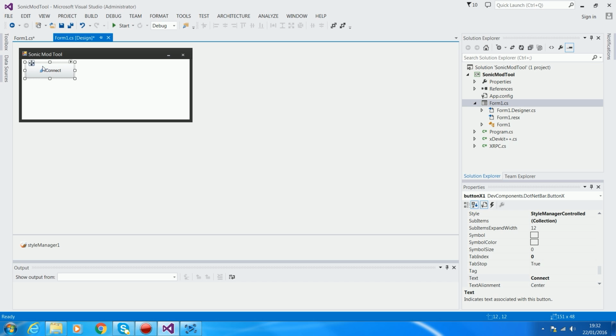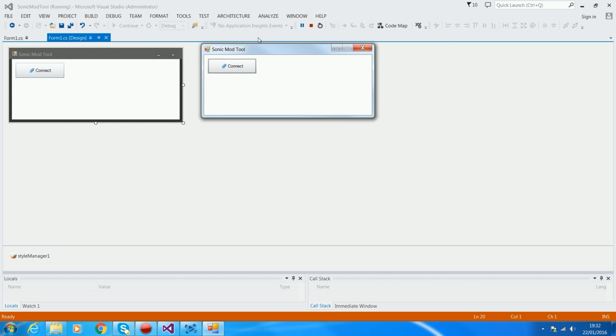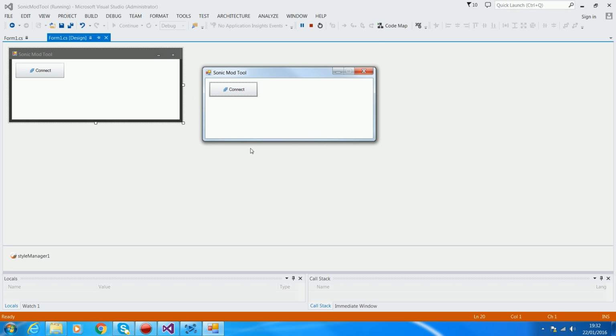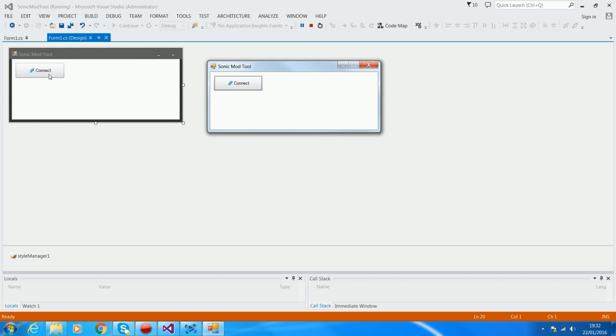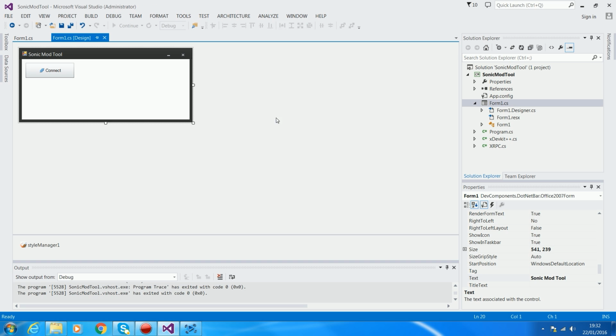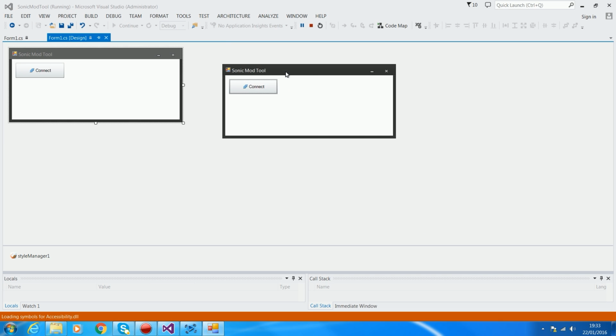So if we go ahead and double click on this button. Now actually before we do that, a couple of things I should mention. If I run this, it's not going to look the same as this. You can see it's got the glass effect around it, Windows 7's default styling with this transparent glass. I don't want that. I don't think it looks nearly as good as it would if I didn't have glass enabled. So we can disable glass by selecting the form, scrolling up to Enable Glass, and changing that to false. Now when I run this, it should look just as it looks in the designer.